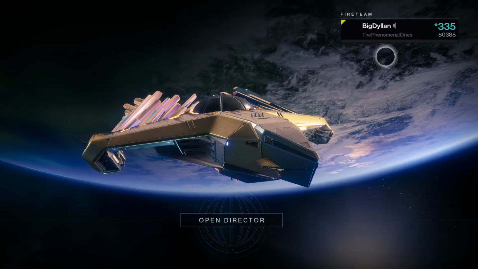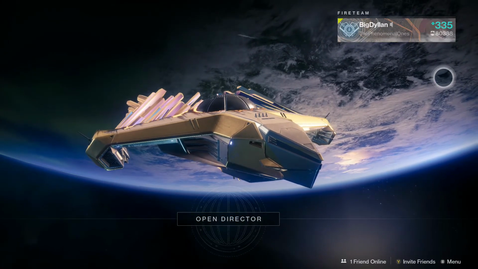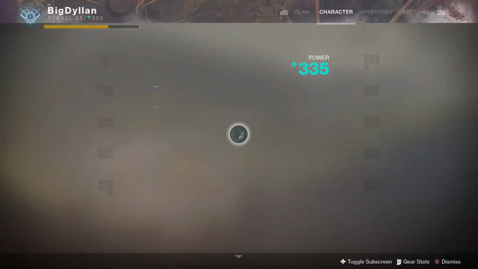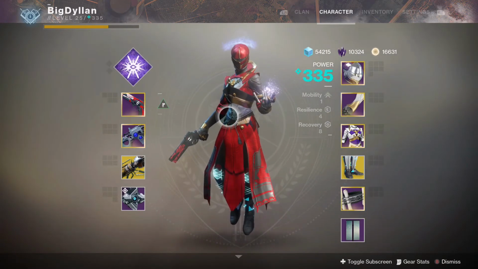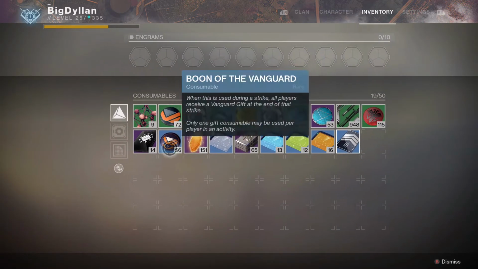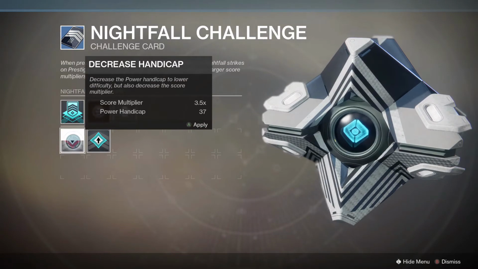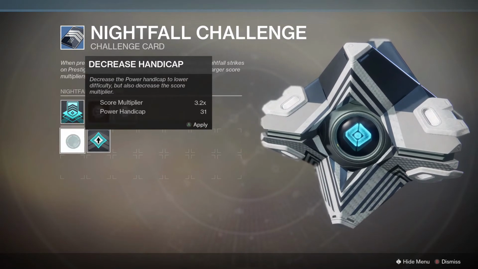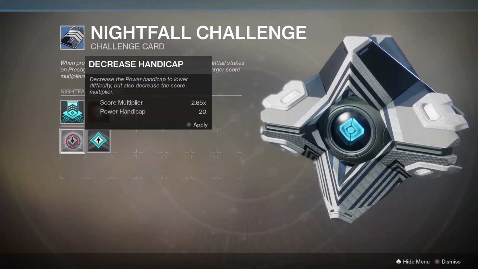As for score, I managed to get 80,388. That was on a 2.5 times modifier quickly as well. Just to show you guys the basic functions of how they work, I will quickly hop in here. I'm going to knock this down a bit though, because I don't want to look like a blueberry in this video. So I'm going to knock this right down.